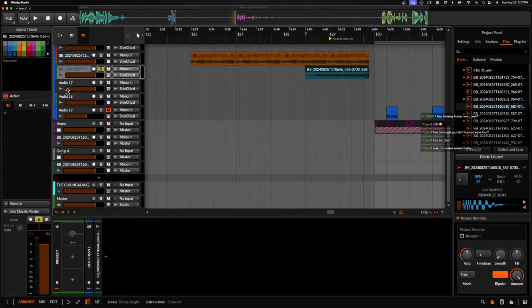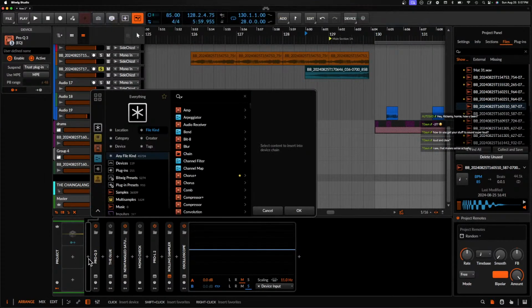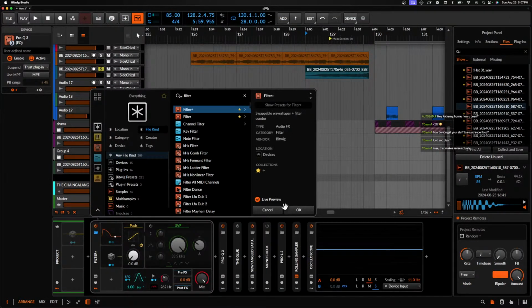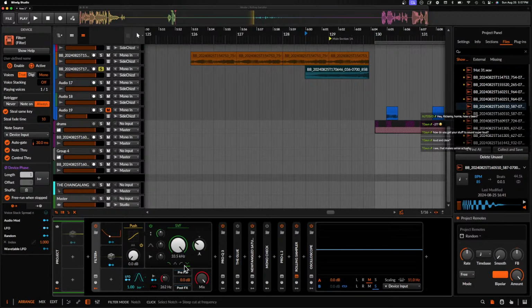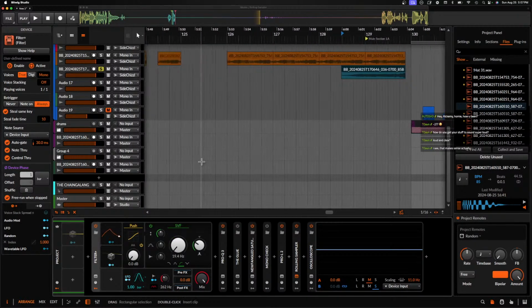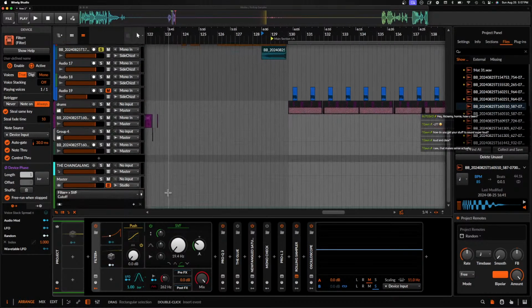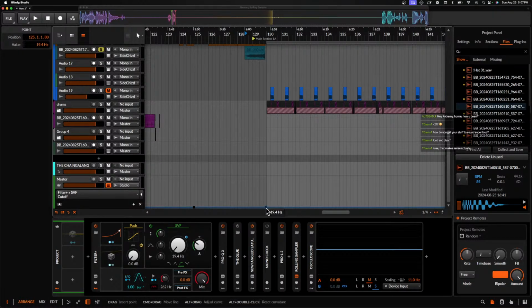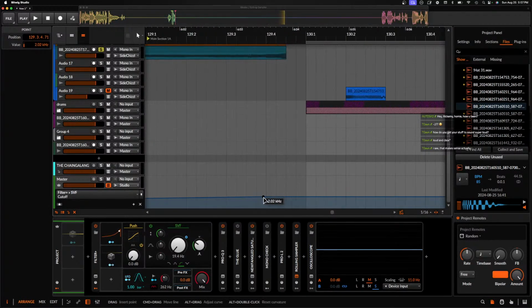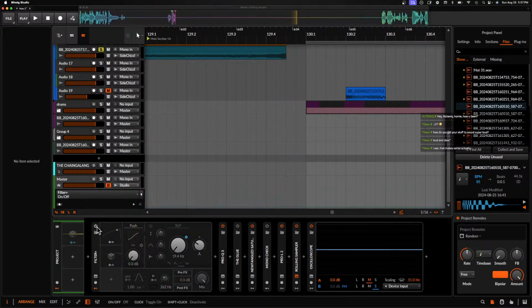And grab a filter here. Just the high pass. Start climbing this up all the way to like 2K, maybe like 3K. Drop it.